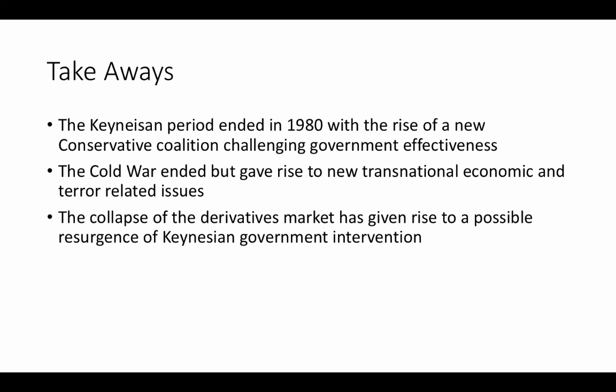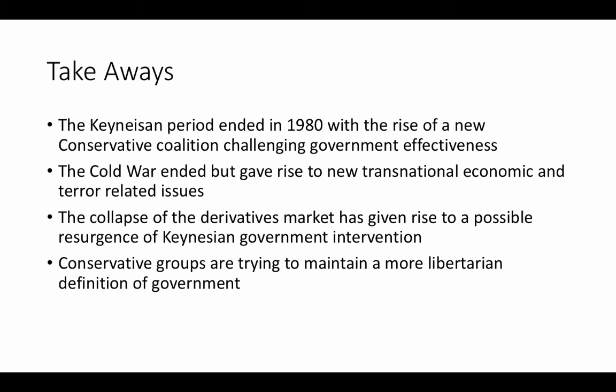Hamilton versus Jefferson, Hamilton being strong federal government, Jefferson strong states government. Hayek versus Keynesian economics, Hayek being minimal government, Keynesian being government intervention. We're still back at these patterns trying to figure out which way really works best in the US economy and for the globe. And today what we're seeing is conservative groups trying to maintain a more libertarian definition of government, while liberal groups are trying to maintain a more interventionist definition of government.